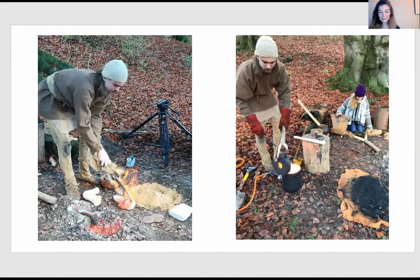We filmed this in December. Incredibly short days, so a really small window to be able to get this film down. And so we had to resort to modern measures to try and melt enough bronze down for a second time to have another go. But it also meant that I got to have an opportunity at using the bellows to keep the fire going. And I can tell you that is an incredibly hard process, much akin to patting your head and rubbing your tummy. You need coordination and skills just to be able to do it. But there's nothing like having a go, which really helps to illustrate or experience just what it would have been like.